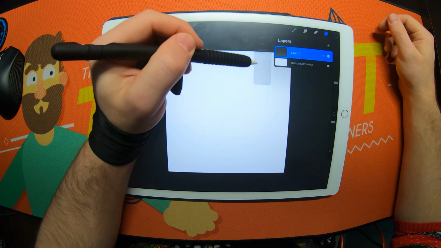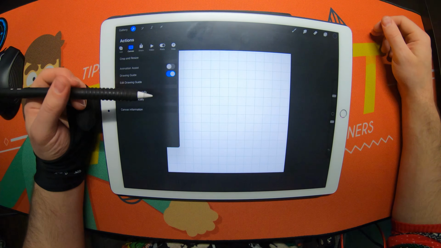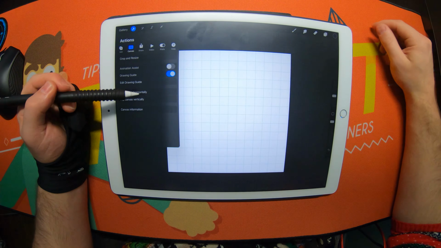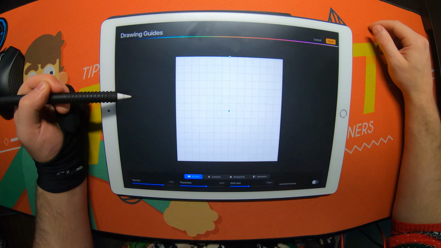Now we're going to go through all of these options, so don't worry too much about that for now. So I want to make sure that my drawing is symmetrical and well balanced. So what I'm going to do is actually go up here and use our first tool. I'm going to come down and underneath Animation Assist, which we'll get to later, trust me, I'm going to turn on my drawing guide. Now as a default, that comes up as a grid. But what we want is the symmetry guide. So I'm going to edit the drawing guide here, go down to the options along the bottom and just hit symmetry.